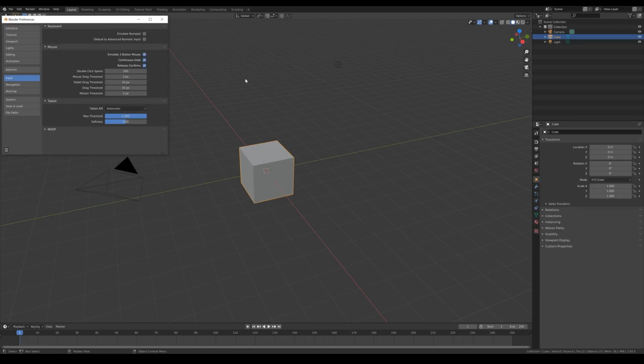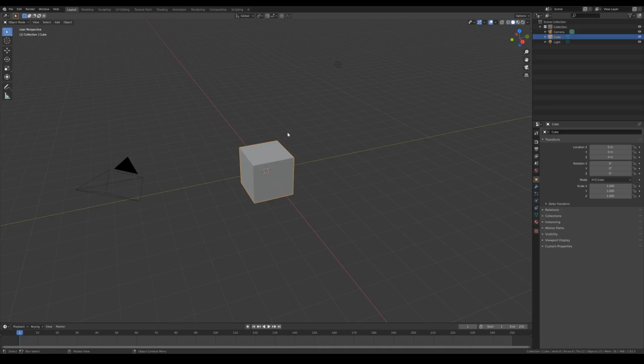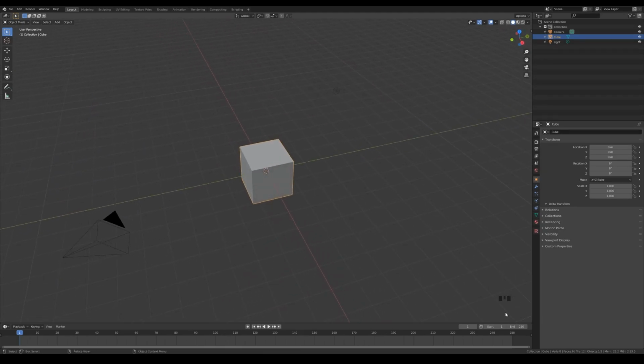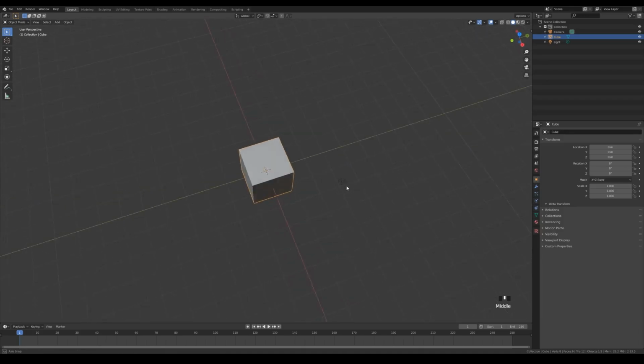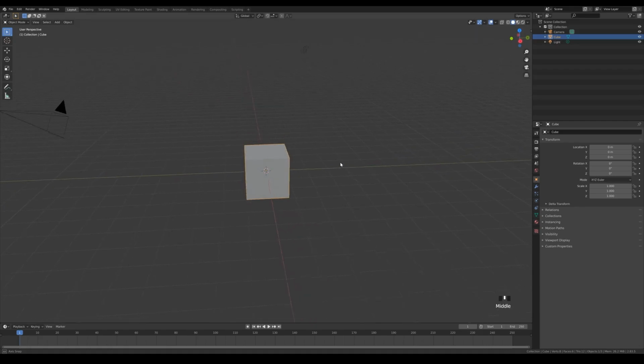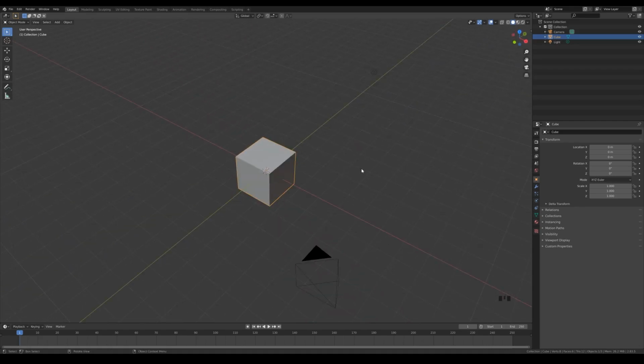I will just check this right now, and now if I close the preferences, I can emulate it by holding Alt and clicking the left mouse button and dragging around. You can see the screencast shows that I'm pressing the middle mouse button, but in fact I'm holding Alt and left clicking. So this is the 3rd mouse button emulation.